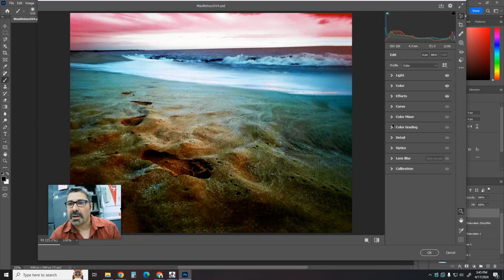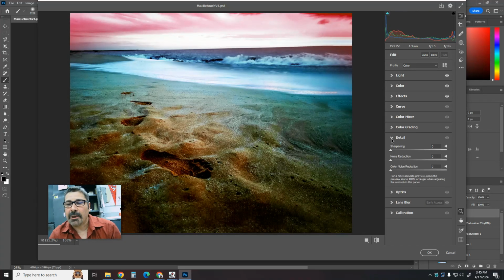Color mixing if you want. On the detail, this can make a really big difference on pictures, like if it's rocks or water or something. So you can play around with sharpening it, or you can do noise reduction instead. So you can play around with these. And again, on different pictures, it's going to have different effects. So play around with that.